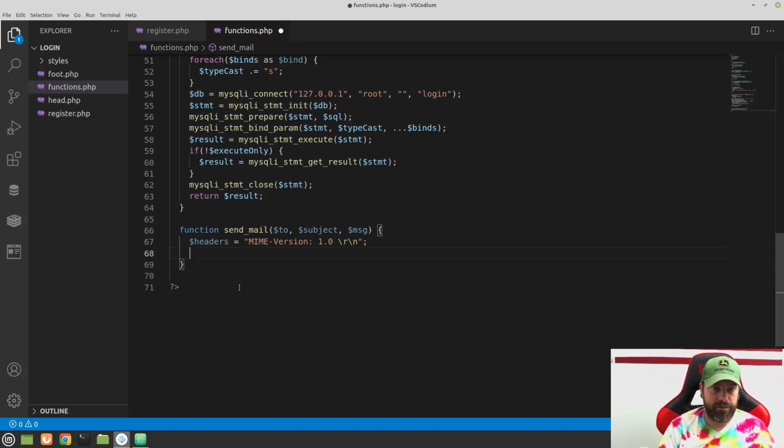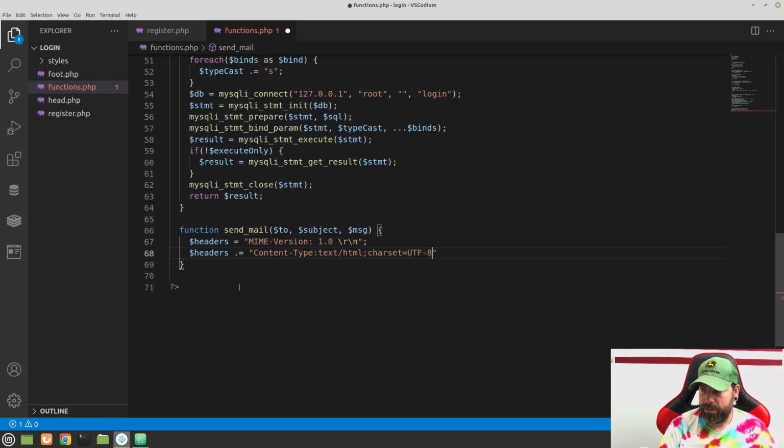Okay, so that creates the first one, it tells it the MIME version is 1.0. And then we're going to do headers, and make sure you do a dot equals to concatenate onto it. We're going to say Content-Type, with a capital C and capital T, colon, text/html, semicolon, and then charset equal to UTF-8.